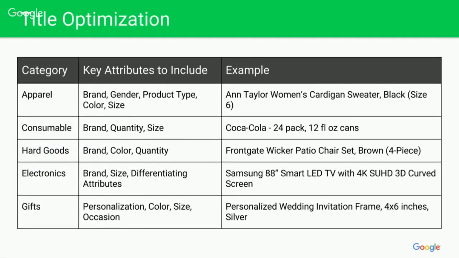I won't dwell on the details on this slide for the sake of time. However, this will be viewable in the video on YouTube afterwards. But use common sense. Whatever attributes are relevant for a given product, include them. So for consumables, the size and the quantity and so on are really valuable. For electronics, the size of the TV screen and the different features are really valuable. So this is a guideline of tips and tricks for how to create really good titles.